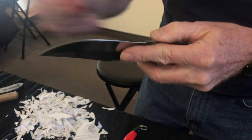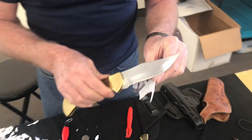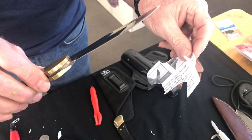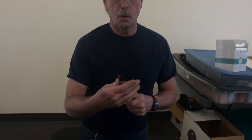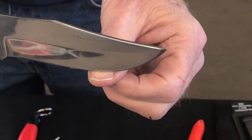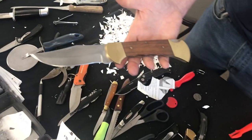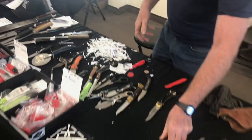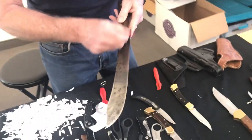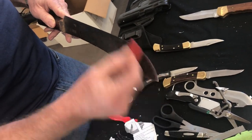This blade is really thick, but let's see what we get for sharp on that knife. Okay, it's really not too bad. But like I say, it is really thick, and I don't sharpen it much because there's really no real point. But it will take the fingernail off. That's sharp enough. That's quite a pocket knife. I would not carry that knife, but it is pretty cool. So we got the smallest knife sharpener with the biggest pocket knife. Yeah, it's kind of a big pocket knife. Holy cow, you and your big knife. That's about a 100-year-old knife, too. I paid $3 for it at a yard sale.